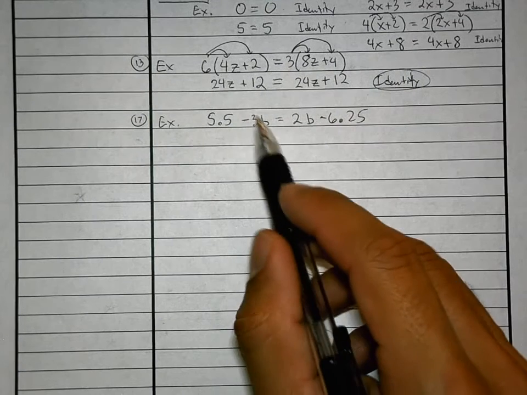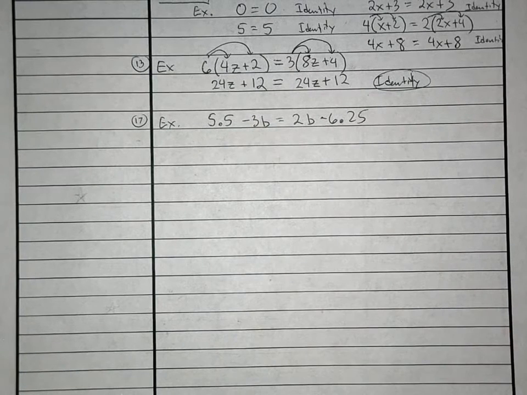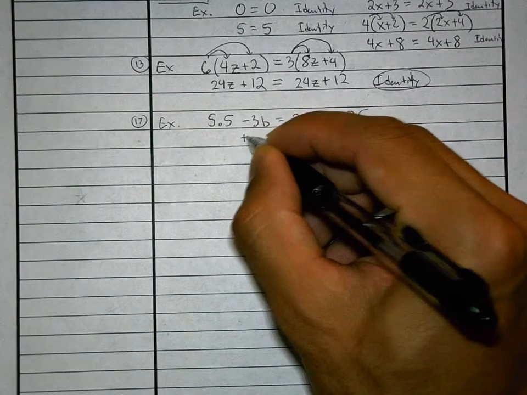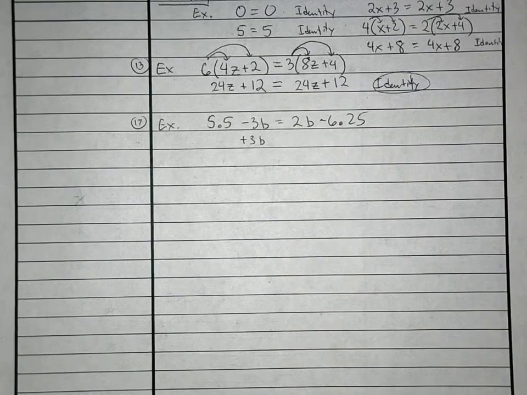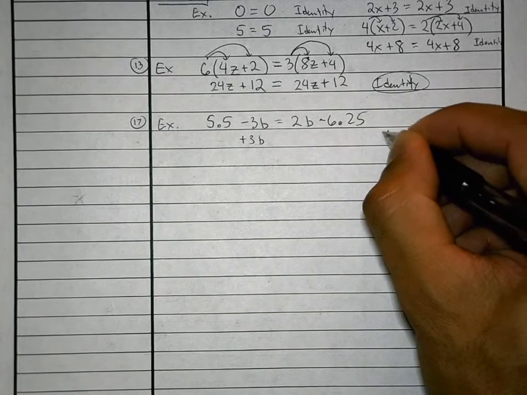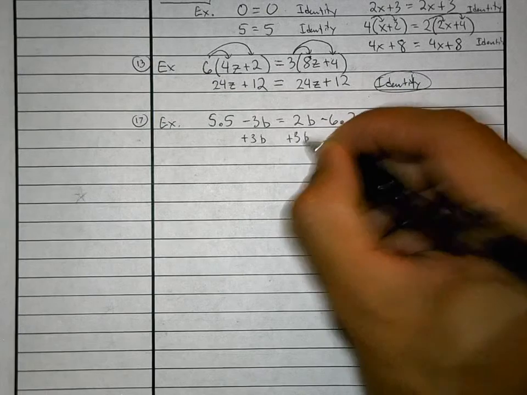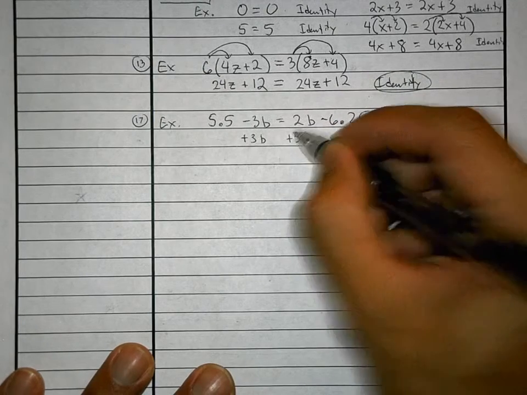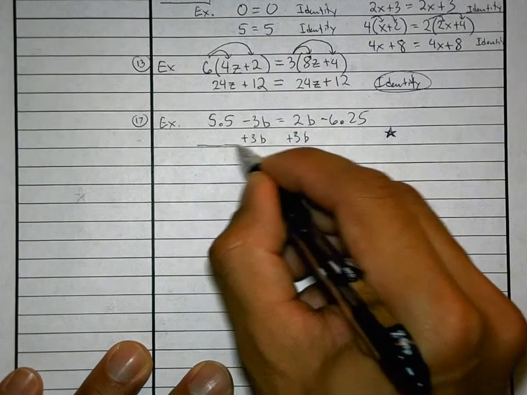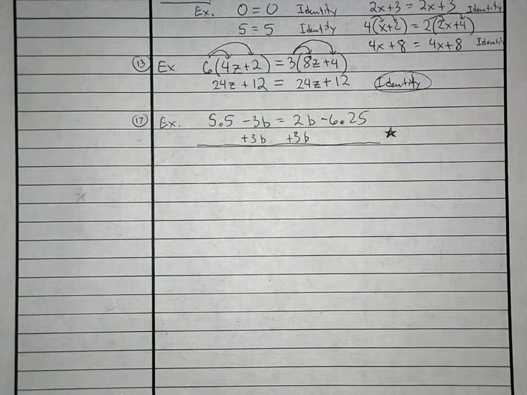Let me ask Riley. Riley, if this is a negative 3b, what's the opposite of that? And so I'm going to write what you just said, positive 3b. And whatever I do to one side, here's the star again, I have to do to the other, positive 3b. That lets me know what I'm doing with the 3b. That's why I put the plus sign there. That's why I was specific earlier with Chase. What are we doing? Oh, we're adding the 12. Put the plus sign there so you know what to do.